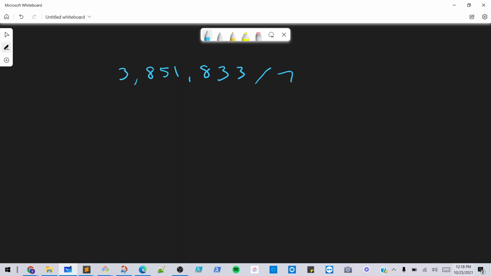What I wanted to show you was what I found to be the best way for me. I think this is the easiest way to find out if a number is divisible by 7. There might be better ways for smaller numbers, but for a long number this is what I like. So let me show you this method.